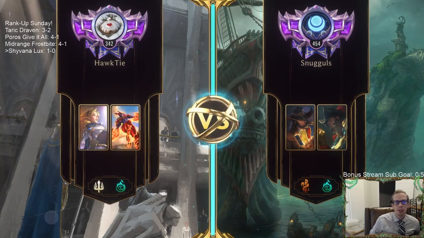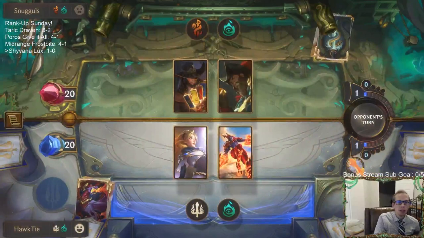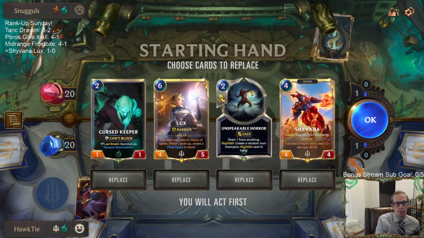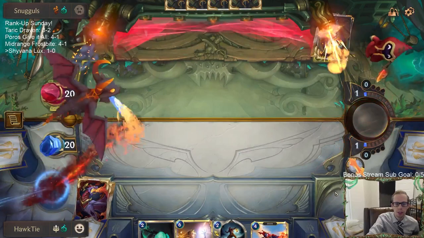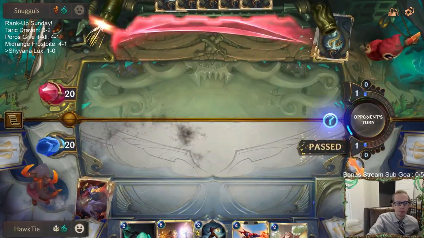Alright, playing against the Go Hard deck. I don't know exactly what rank we are. We were like 60-something. I think we were like 67 before that last game. Okay, so Go Hard deck. I think Unspeakable Horror should be just fine in this matchup. Maybe I mulligan Lux because that's an expensive card, but I don't know. Lux is just awesome. Keep Lux.